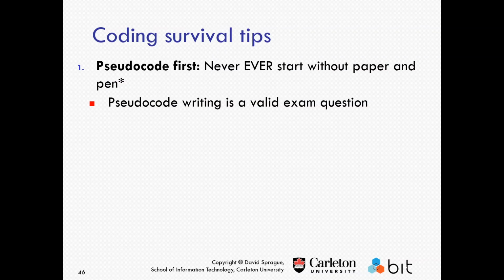So, for me, my first thing is pseudocode first. That's why I have the pen and paper, right? These are my coding survival tips. And by the way, for 1400 especially, but even in 2400, asking for pseudocode is a valid exam question. It also forces you to try and think it through before coding. Do not just code. And somebody that's listening here will try. And I apologize in advance, but that's your fault, right? You're going to get to the exam, you're going to just try and code something without having thought it through, and it's going to bite you in the ass, and then you're going to be like, oh, okay. If you have enough self-reflection, you'll go, oh yeah, that's why he said do pseudocode first. It's not formal. It's just thinking through the problem.